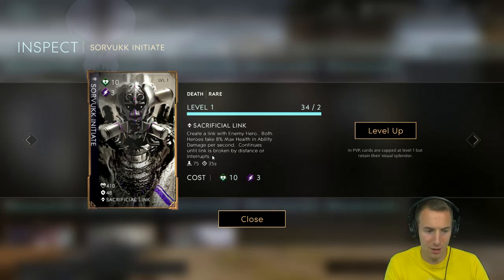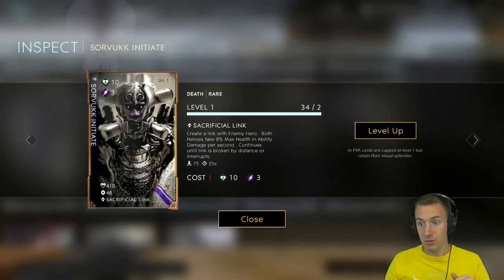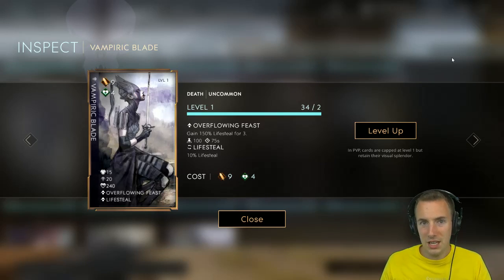This is phenomenal. It provides ability armor, 48 freaking ability armor, so that 8% max health in ability damage is really reduced. So if you can put this on a squishy target, they are going to take a ton of damage, and you, depending on your hero, won't really. The last card was a tanky card.